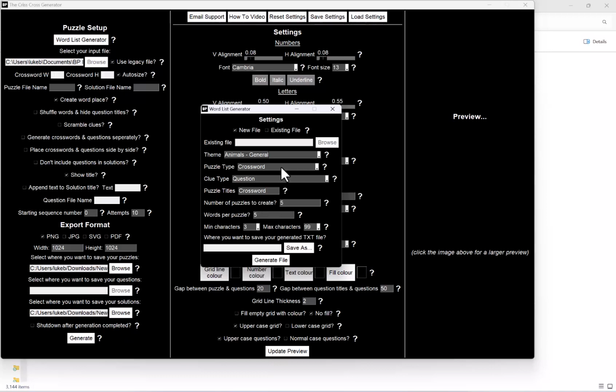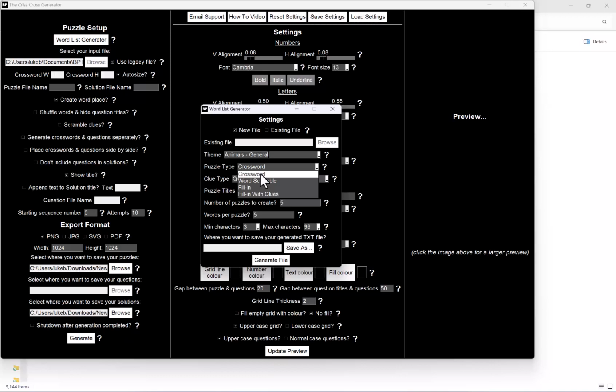With the Criss Cross Generator, you can generate different types of puzzles. You have the standard crossword variation, where you have the grid. Underneath you have the numbers with the clues or questions, and then you have to work out the answer and place the word. So that is our crossword variation.